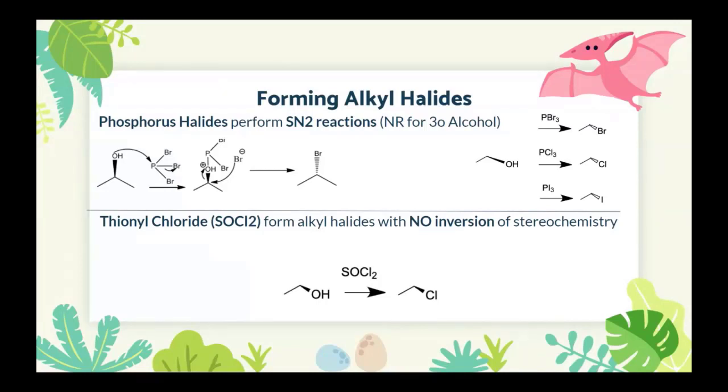Because you see how on the secondary carbon the Br stereochem changes. But on the primary side, it also changes. It's just that we didn't use dashes; we just used empty wedges. For bromine, chlorine, and iodine, consider those empty wedges to be dashes, basically. The whole point being that if you use a phosphorus halide, you will see an inversion. If you use a thionyl chloride, you will not see that same inversion. Any other questions?